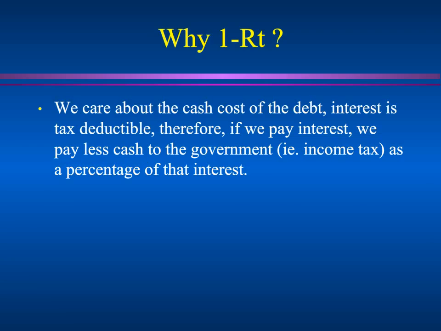Okay, we're just restating the previous slide. The cash cost of the debt: the interest is tax deductible. So if we're going to pay interest, we actually pay less cash to the government at the end of the year because we make less money. Now, this is true of any expense. It actually generates what's called a tax shield. I had that in the previous slide.